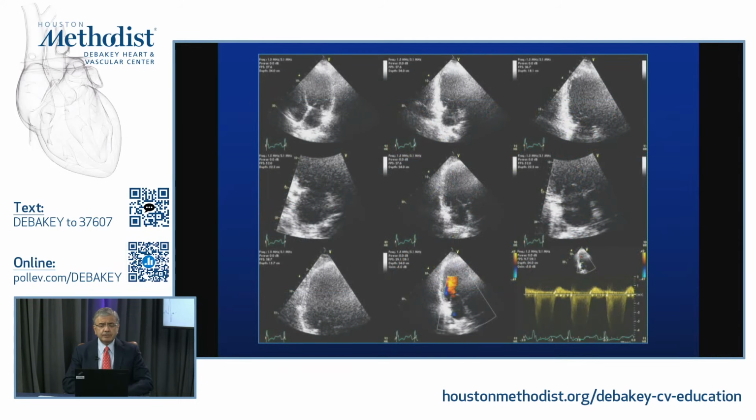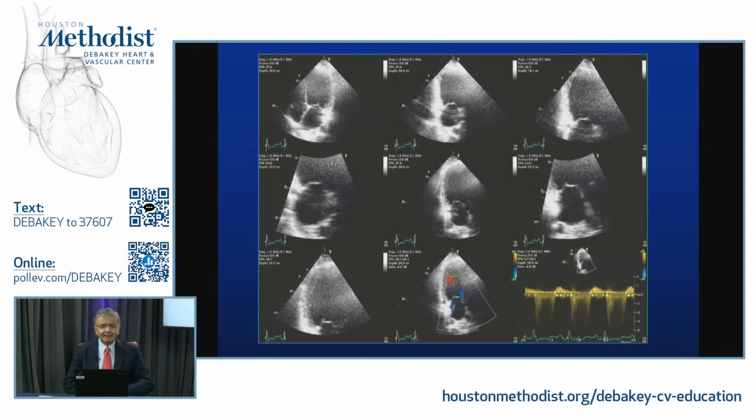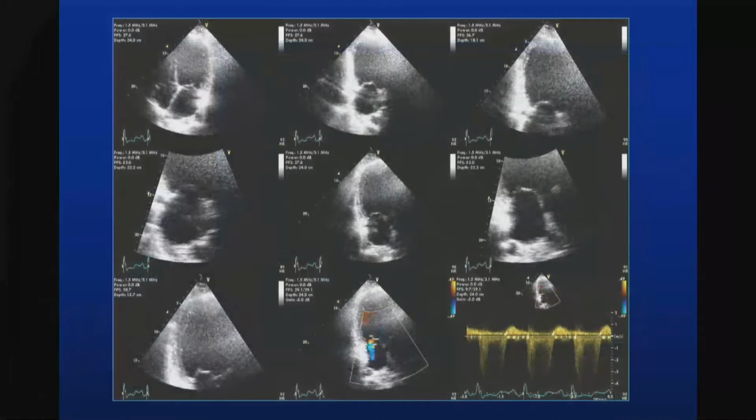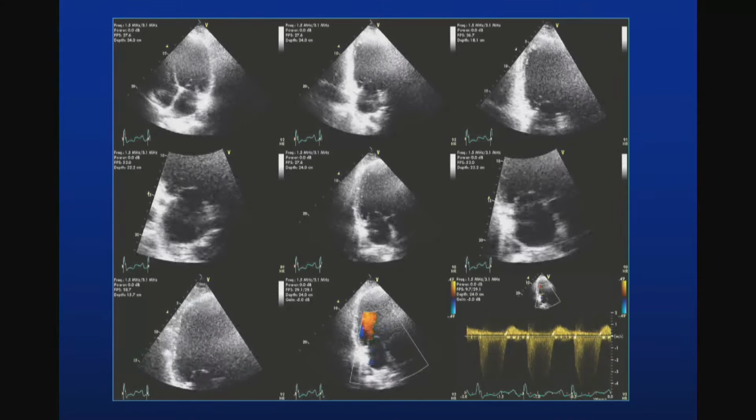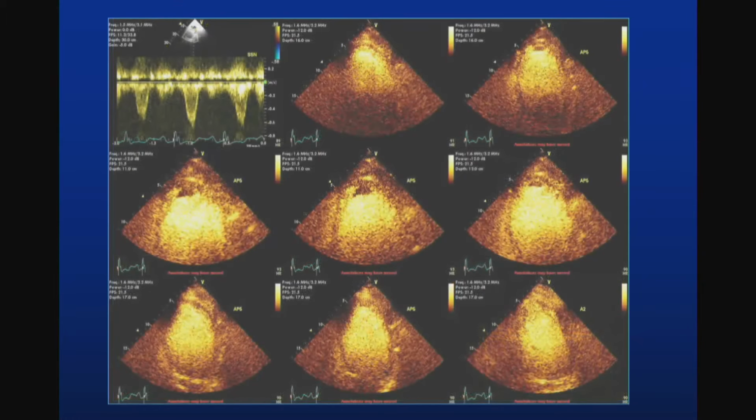Well, I'll show this example for you too. You take a look at that. I can't ask you questions directly now as if we were in a live audience, but you take a look at this and you tell me how much you can see and what interpretation you're going to be able to give. I can tell you what I can venture: that the ventricle is depressed, maybe some regional wall motion abnormalities. I cannot tell the anterior wall. And yes, I'm going to say very depressed ventricular function. The descent of the base is also depressed, right? So let's see what contrast tells us.